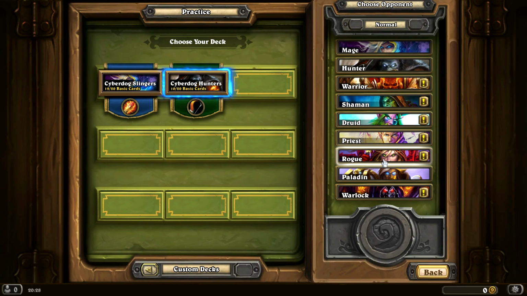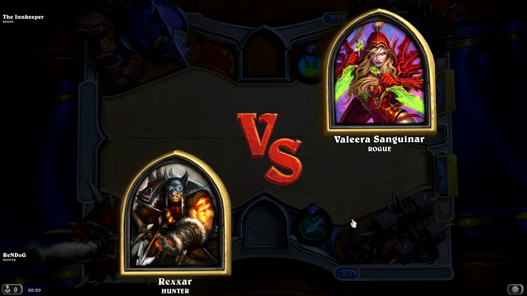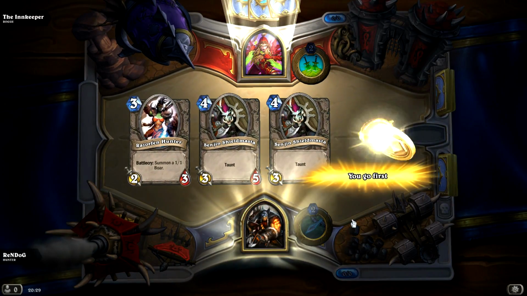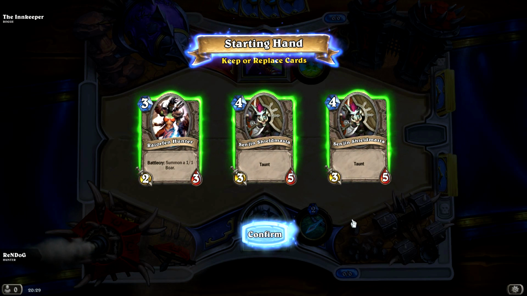And I want to defeat this rogue. I think we're going to take on the rogue because we got some interesting cards in our booster pack. So let's play the rogue. And I want to defeat this rogue in a resounding fashion. Rexar versus Valeera. All right, so we're playing Valeera, and the hunt begins. And I want this to be a resounding victory. I want it to be a flawless victory. So let's do this, guys.